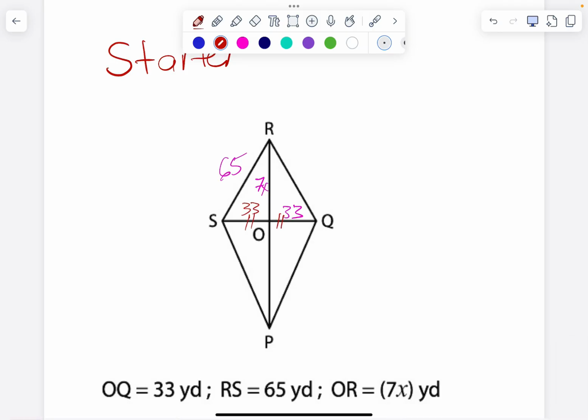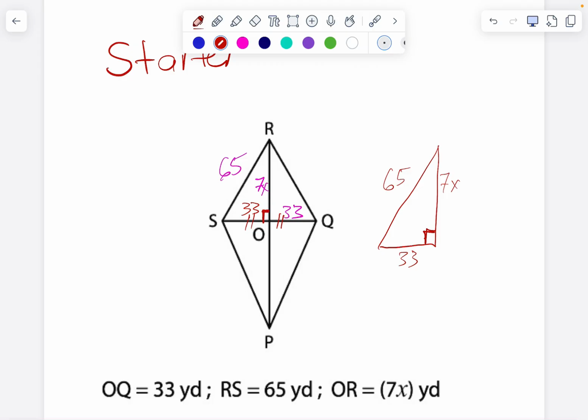So let's copy our 33. And then from there, we're going to zoom in on just this triangle to solve. What kind of triangle is that? Yeah, that's a right triangle. So we have used 2 properties from our list. Number 1, that the long diagonal bisects the short one. So we were able to copy the 33. And then number 2, the 2 diagonals are perpendicular. So we can create a right triangle in there.